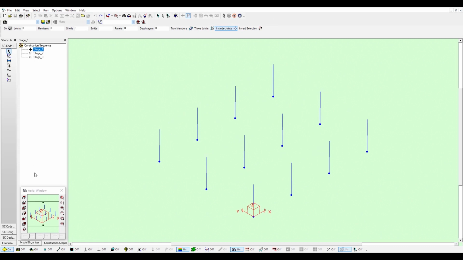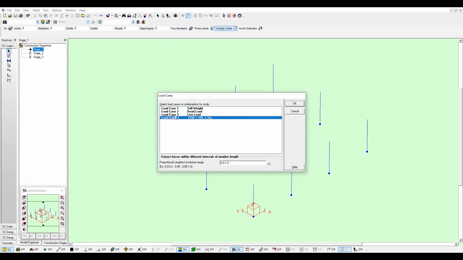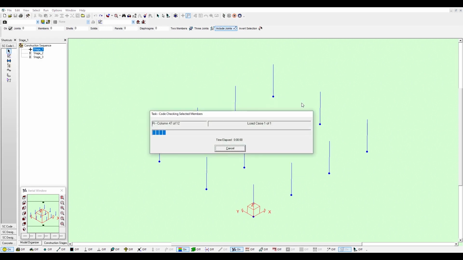Pretty similar to STIL, but for concrete design. You have similar windows: code input, code results, design input, design results. First of all, I select my stage number 1, and check the concrete parameters that I would like to use. In this case, I just keep the defaults, but you can find further information about these parameters in the help system. So I will proceed with my stage 1, which are the columns at the first level, and perform a code check for the first load combination, similar to what we did with STIL.